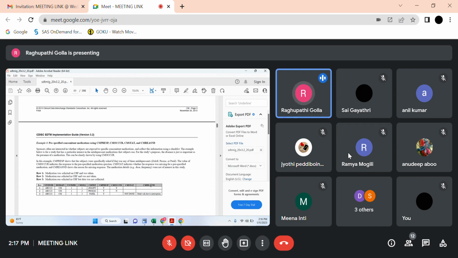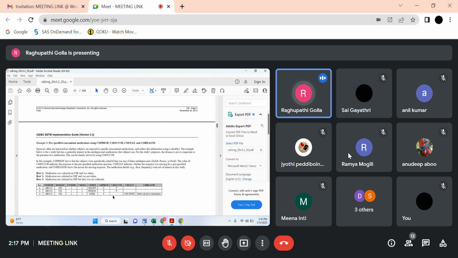So next to that, we also have to mention the reason not done: did not ask due to interruption. Okay. So occur is missing in status. They have not specified any yes or no. So status should be not done, and for reason not done we have to mention why the subject was not assessed as per pre-specified.